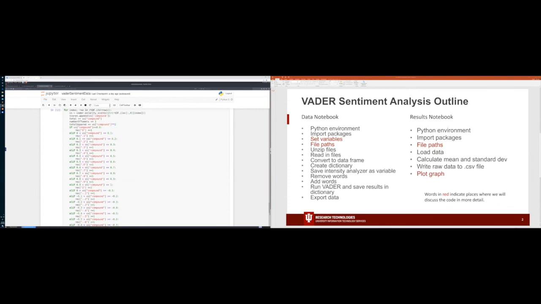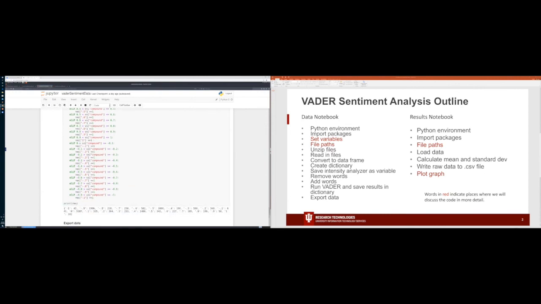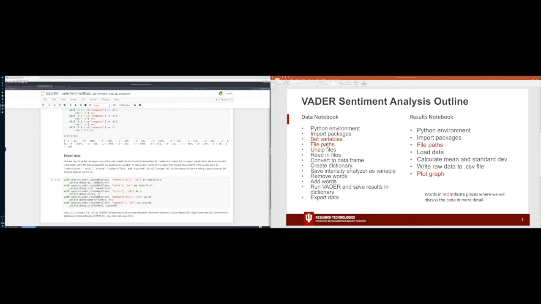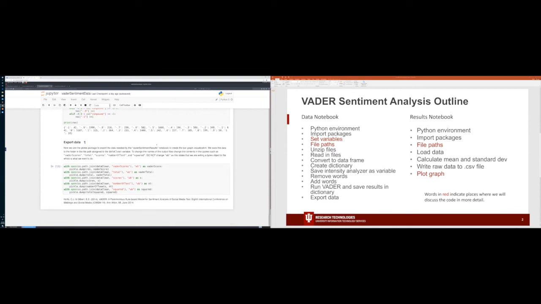And then here we're actually running VADER, as well as getting a little bit of other data. We have some scores, totals, number of tweets, total squared. This is all stuff we're pulling so we can get things like the mean and the standard deviation later. But this is what's now running VADER, and we get a printout of our results so you can see how many tweets scored as -0.9, -0.8, and all the way up. And now it's exporting that data into, as I told you about before, the folder that contains the output.